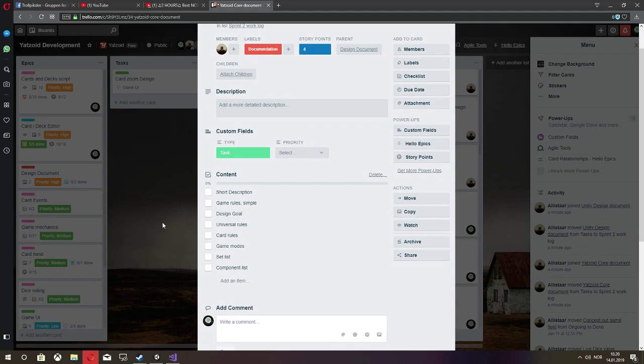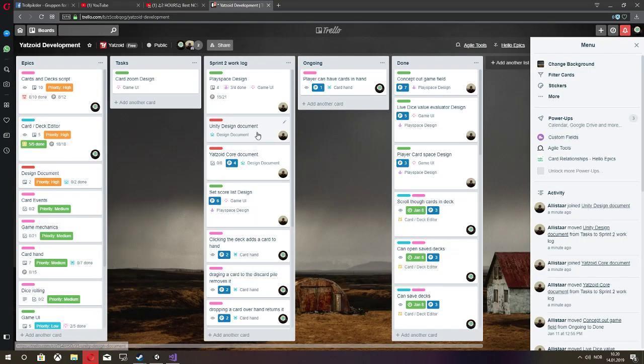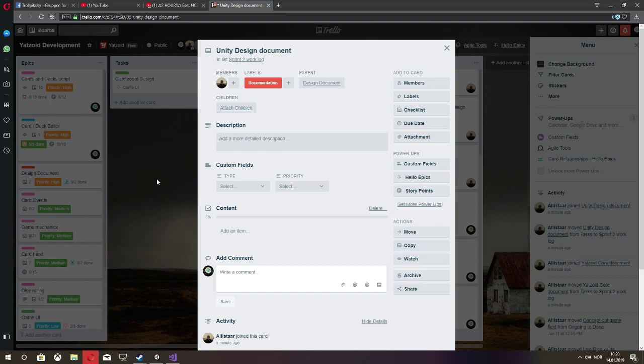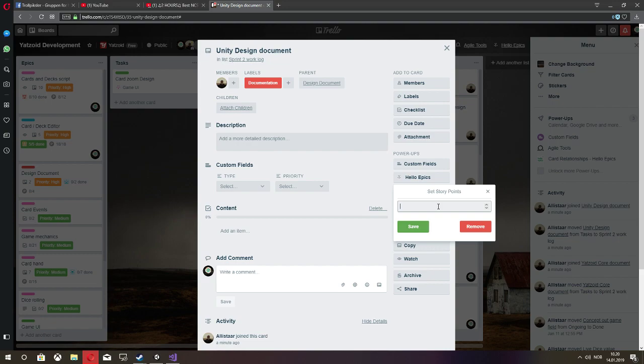But the Unity design document, there's going to be a lot of new stuff. That one's going to be a bit of a pain. So that's definitely going to be like a 10 or something. I don't know. What do you think? Yeah, at least. Maybe more. I agree. Because I set 7 for something that should be done in one day. This is definitely something that takes like 2 or 3 days. Say 12 then. Yeah.